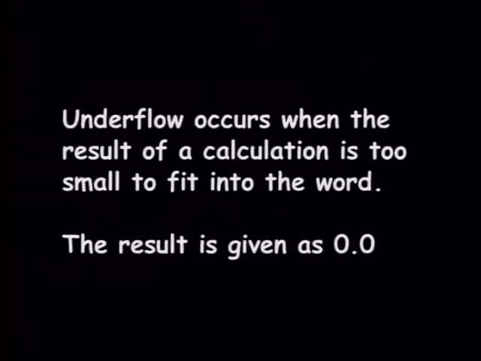We usually see underflow when we multiply 2 very small numbers together and get a result of 0. Remember, the smallest exponent that we can have in a 32-bit floating point number is minus 45. If I multiply 5 times 10 to the power minus 45 by 10 to the power minus 5, the answer should be 5 times 10 to the power minus 50. However, minus 50 cannot fit into the number of bits provided for the exponent, so I end up with 0. This is the wrong answer. We call this an underflow error.